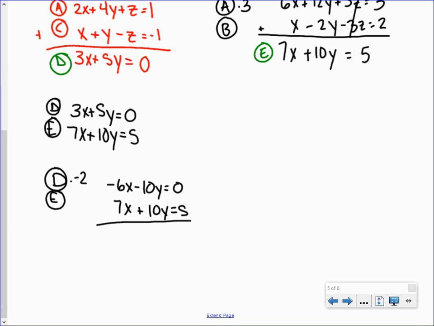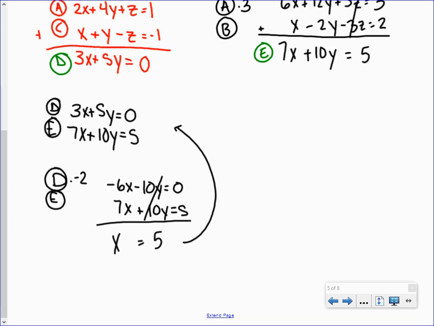Okay, so I'm walking around. You guys are doing a good job here. Most of us decided to multiply D by negative 2, so then you come up with the solution x equals 5. Okay, so that one's nice. After you find out x equals 5, you can now solve for y by plugging x equals 5 back into one of the equations. You think one of them is easier?